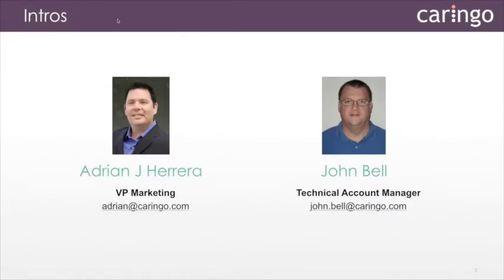So here is the intro slide. I am the VP of Marketing for Caringo, Adrian Herrera. I'm responsible for all inbound and outbound marketing. Prior to Caringo, I was on the founding team of one of the first enterprise cloud storage services. So I bring knowledge from both the software and services aspect of object storage. With me, I have John Bell, one of our highly skilled technical alliance managers. John, do you want to give a little more info on your background?